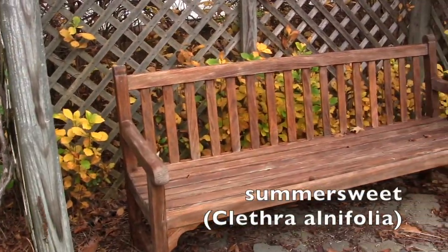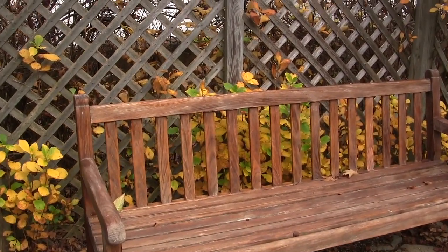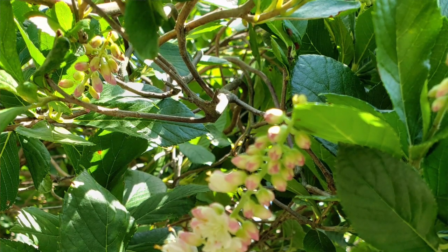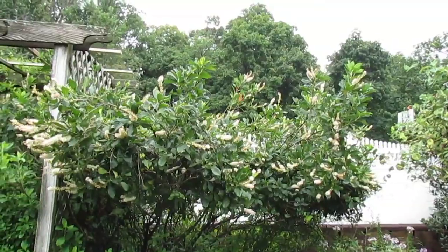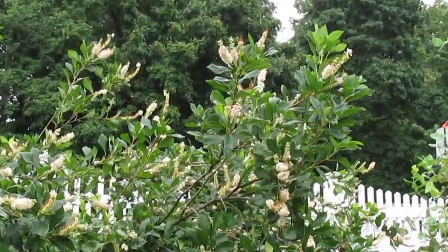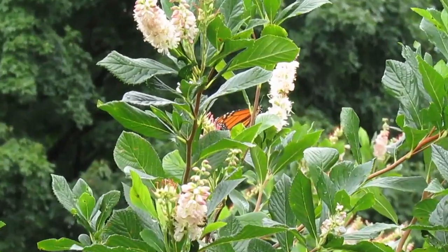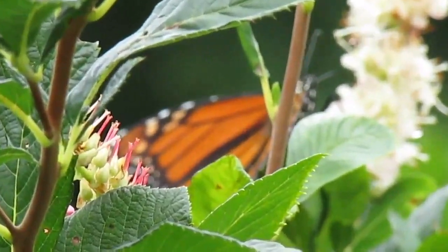Growing behind this bench, you see summer sweet or sweet pepper bush. This is a tall growing shrub growing to about 8 feet high, and you can see how much this beautiful yellow color brightens your garden. This plant is also fantastic during the summer months when it is in bloom with very fragrant blooms that attract bees and butterflies, and is just covered with them in the summer.